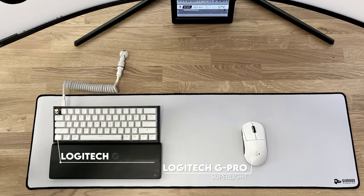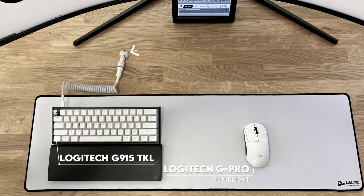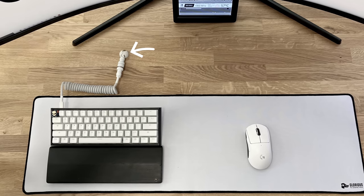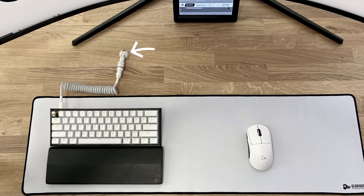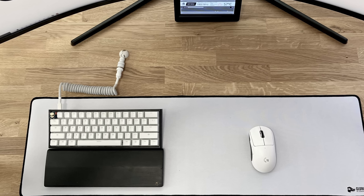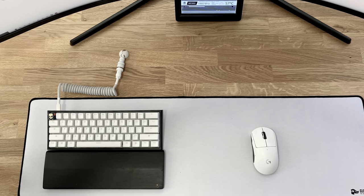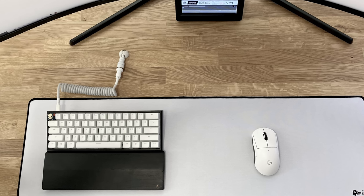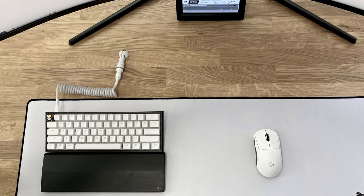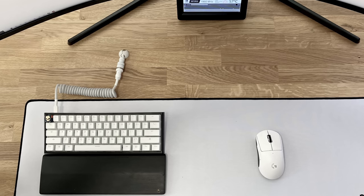For peripherals, we got a Logitech G915 TKL keyboard paired with a matching G Pro mouse in white. But take a look at what he did here — it looks like one of those bizarre illusions. When you look closely, you can see that he used a white cable clip to hide the hole that he drilled for his coiled cable. That is pretty damn smart. It does look much cleaner as opposed to having a cable run across the desk. This is an option for you guys rocking a custom coiled cable — I'm definitely stealing this idea for my new setup.